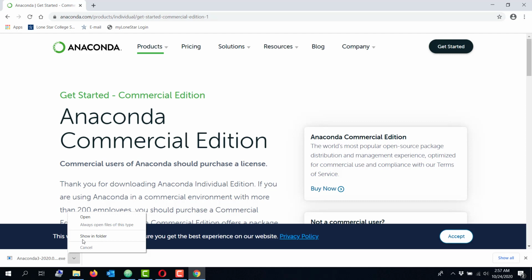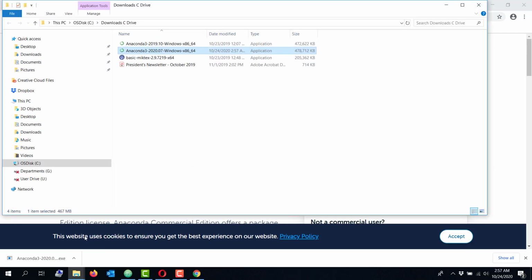If I click on this little arrow, it'll click on show in folder. And then this is what I want. Okay, so this looks like Anaconda 2020-07. That's the one I want. You'll see I have an old version there that I forgot to delete. So I'm going to double click on this.